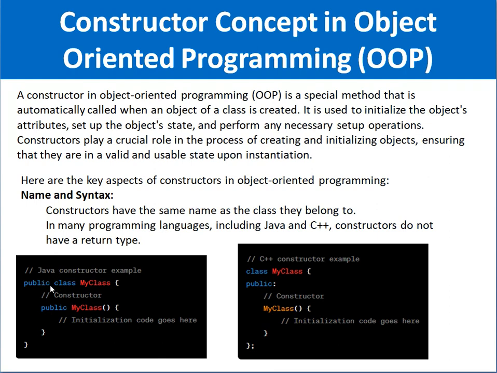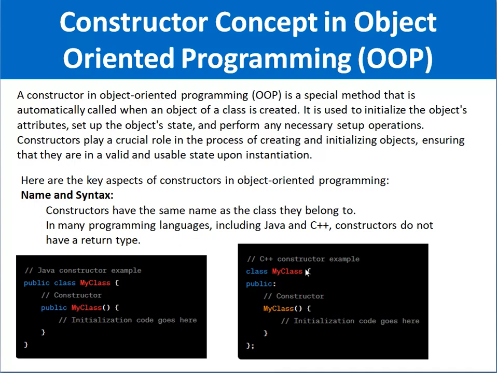This is the class, public class MyClass, and this is the constructor, public MyClass. Okay, so initialize the code. For example, if you want to set any parameter or any state, you can set it here. So this is an example of the constructor class. Note one thing: first, the name of the class and the constructor is the same; secondly, it doesn't have any return type. These are the very basic concepts of the constructor.